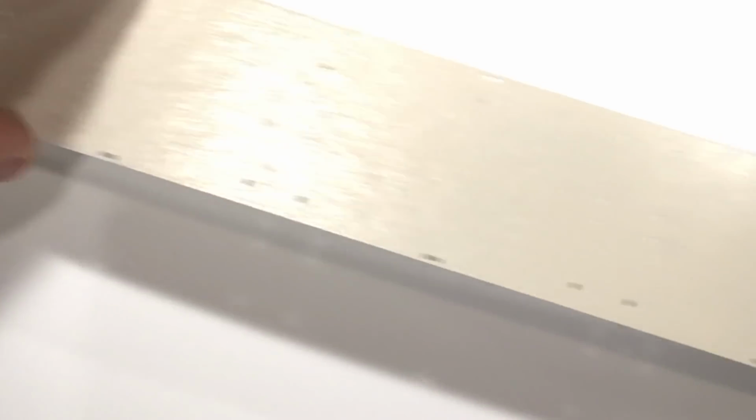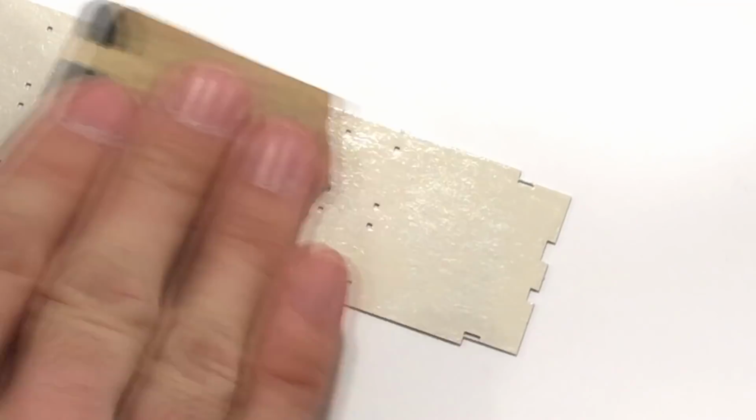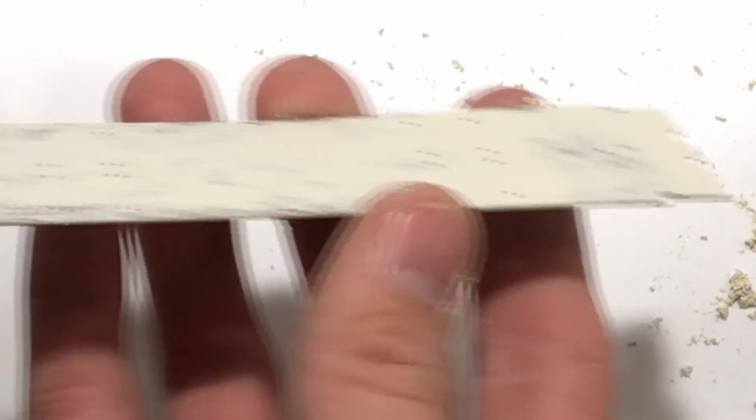Speaking of paint, I end up painting the deck this almond white. And what I'm going to do here is actually take a wet, dry 400 grit sandpaper and just roughen the surface up, as well as taking a razor blade and actually weathering the surface itself. I run it back and forth and end up giving myself just kind of a nice weathered look. We'll get this thing cleaned up and we'll get it ready to be put onto the actual flat car itself.